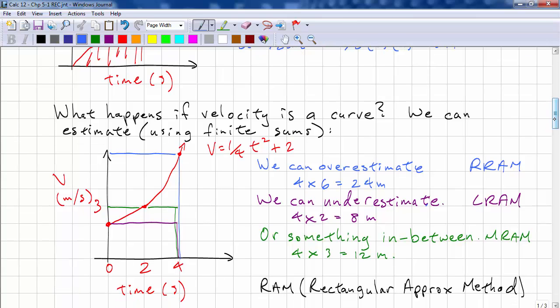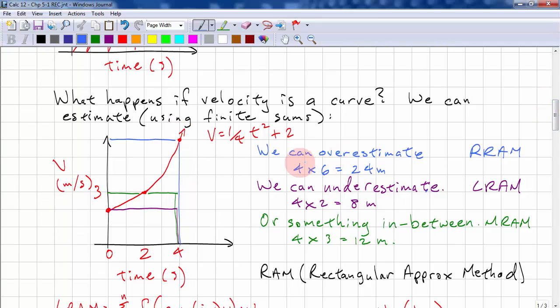Now, what happens if the velocity is a curve? We can estimate it using finite sums. Here we have a velocity curve that is 1/4 t squared plus 2. You might recognize this as a parabola.